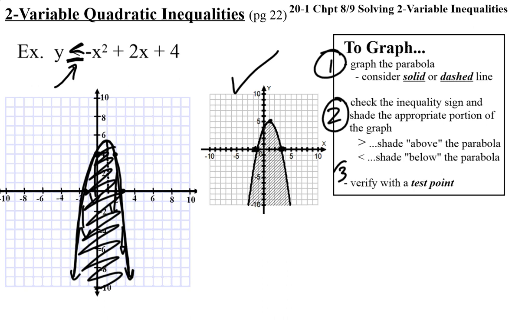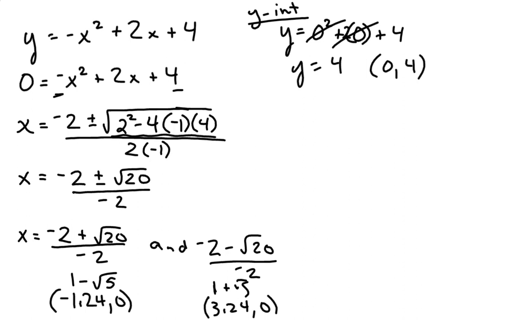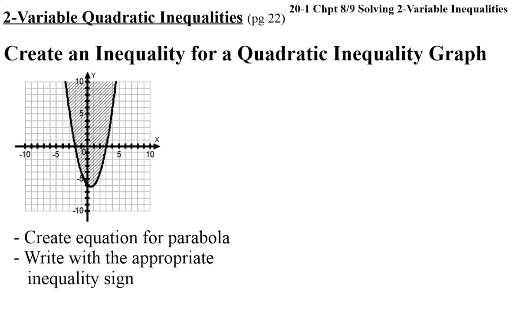You can do a verification. We've done a lot of them. Again, what's nice with verification here? Well, we get 0s in there. So quick verification. 0 is less than or equal to 0 squared minus 2 times 0, which is 0. Is 0 less than or equal to 4? That's true, and it should be because 0, 0 is part of our solution. So the graphing can be tricky.